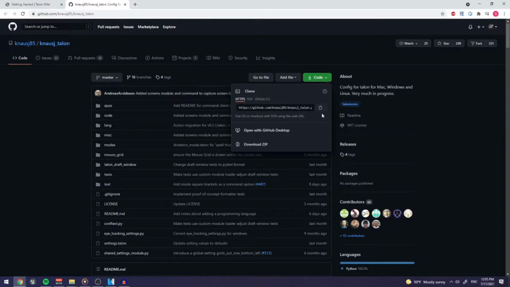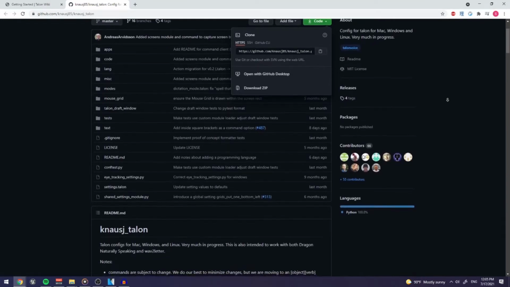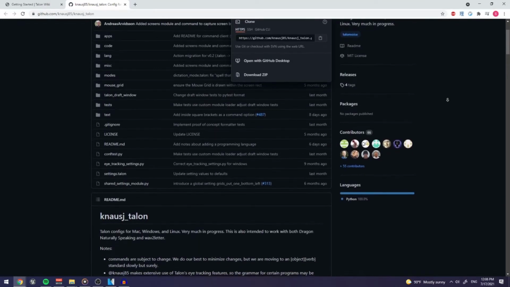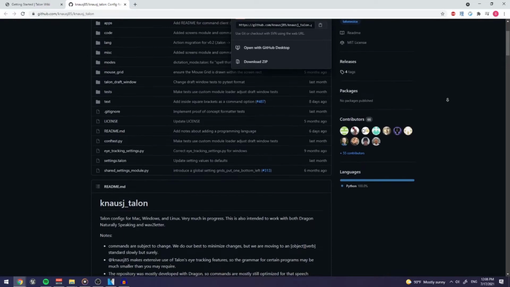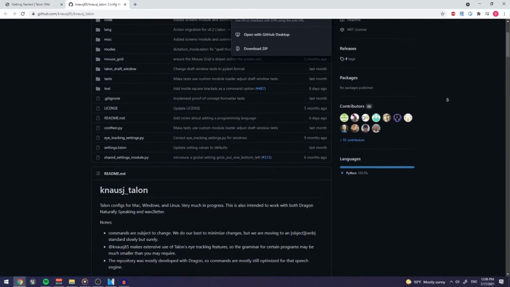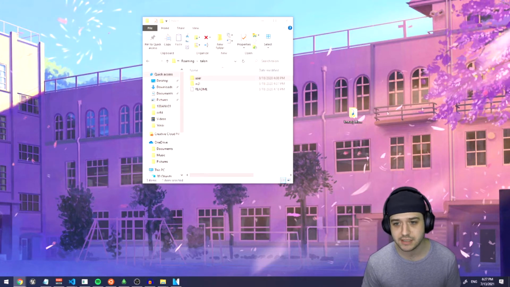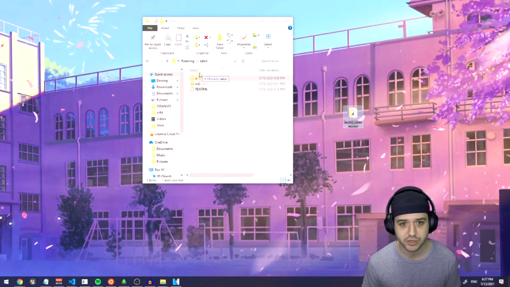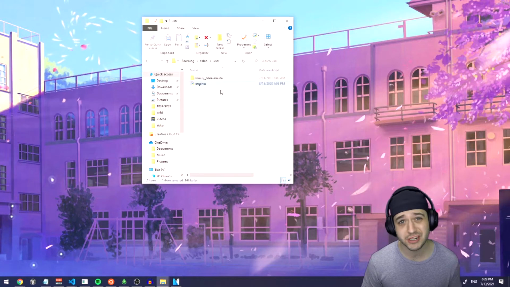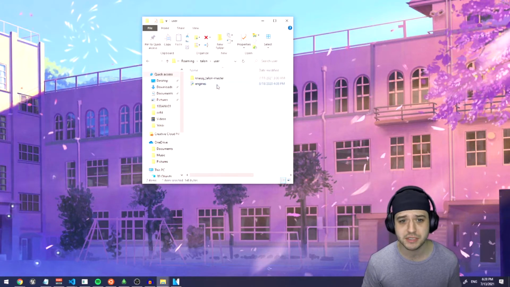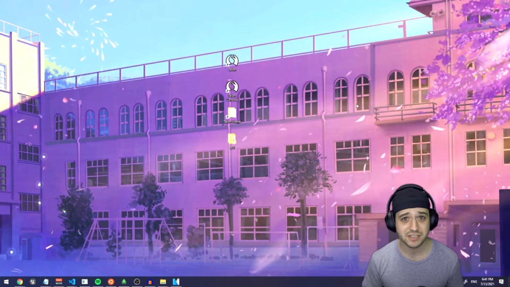For the final step of the installation, we're going to get some commands. We're going to use the commands that they recommend in the wiki. However, we're going to use the zip folder I've linked in the description below, unless you want to clone this repository using a CLI instead, but both have the same end result. Once it's downloaded and extracted, basically you want to take the entire folder that you have and just drag it straight into the user folder. Your user folder should now look something like this. You have your commands plus the engines inside. Alright, we have Talon installed.